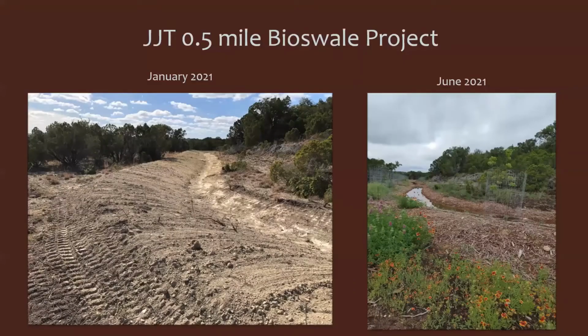So this is a little bit down the way from that, but here's January of 2001. Our contractor cut through there on contour. You can see the swale and then the bermed up soil. The bermed up soil, that's what we're going to plant in. This is January of 2001, and by June of 2001, same place, same area, you can see the transformation that happened there. And so we're able to collect that flooding water that was coming down that hill into a swale that goes into a berm and waters our system here. And it waters out quite far from that.